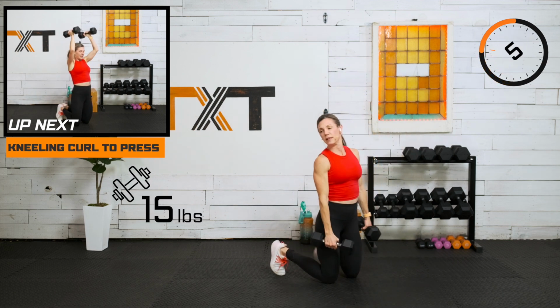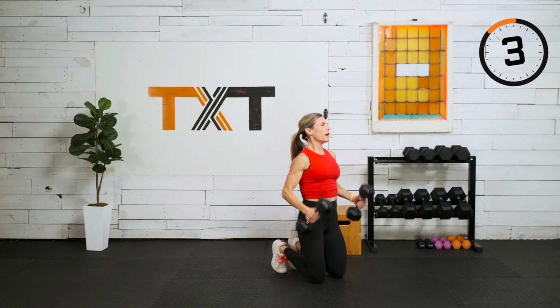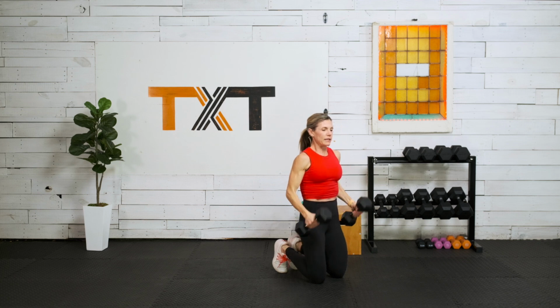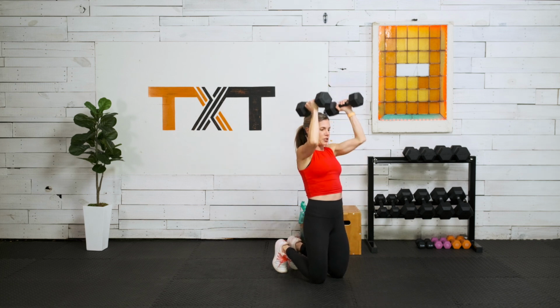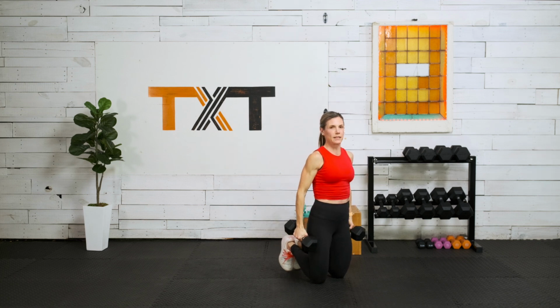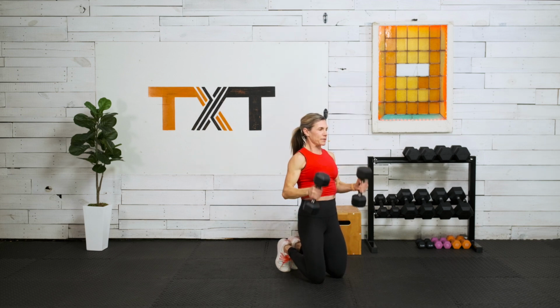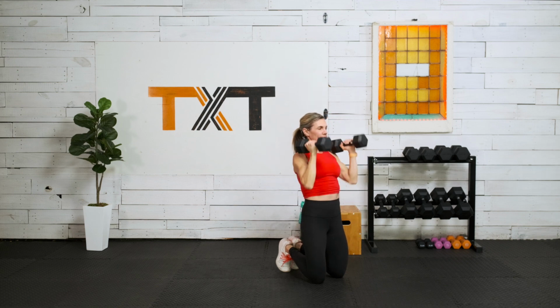Squeeze those glutes. Put those toes down, here we go. 3, 2, and 1, curl to press. Kneeling, if it bothers you to be on your knees, just stand and do this. You don't have to kneel, but I really do like the activation in the core here as we work. Woo, we're already halfway. It's an easy 30 seconds.